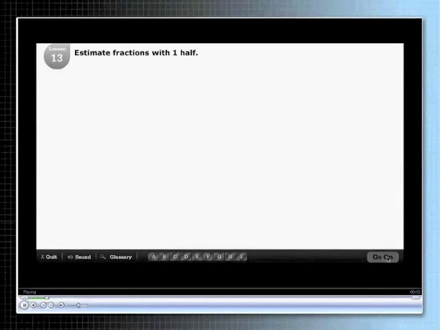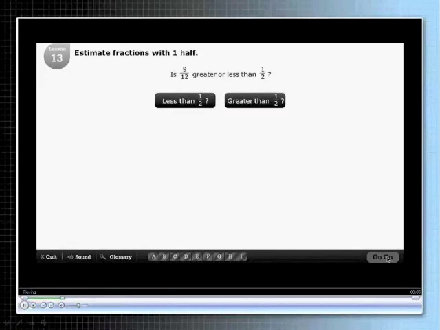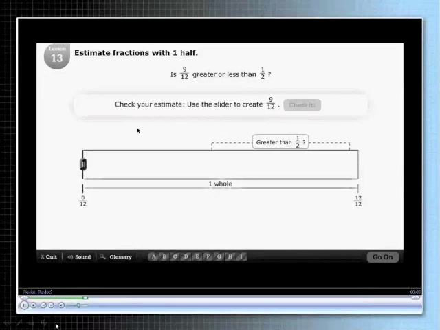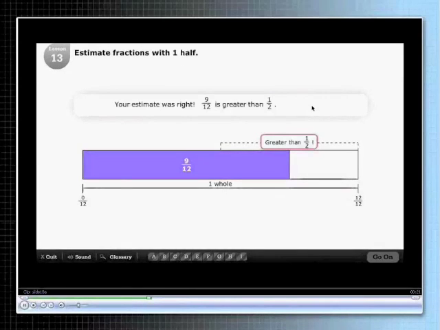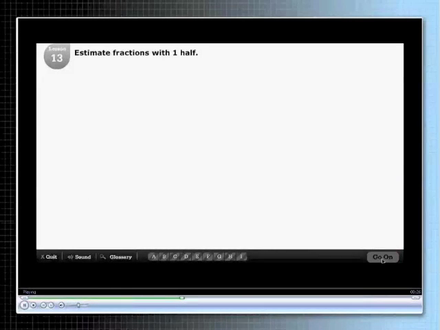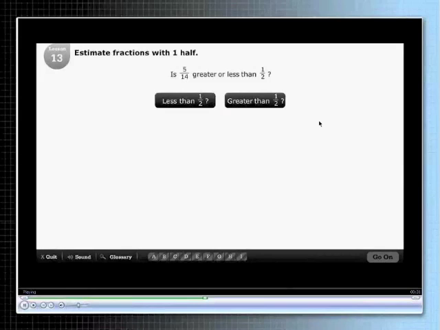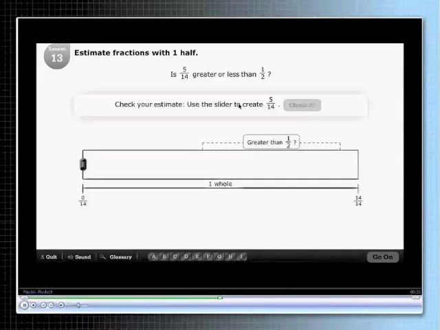Estimate fractions with 1/2. Is 9/12 greater or less than 1/2? Check your estimate. Use the slider to create 9/12. Your estimate was right. 9/12 is greater than 1/2. Is 5/14 greater or less than 1/2? Check your estimate.